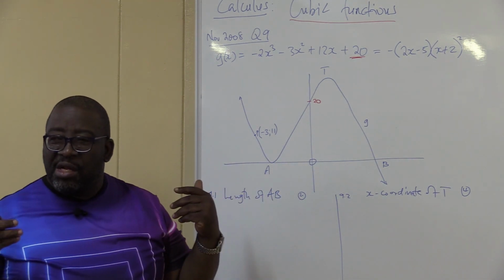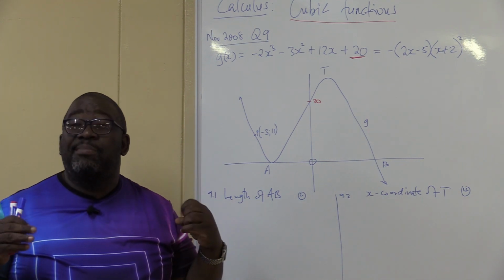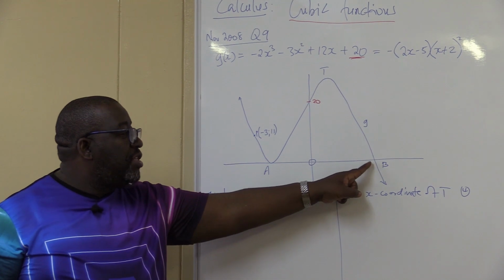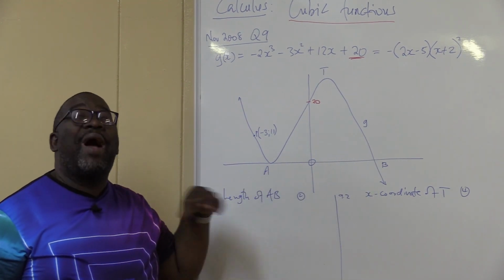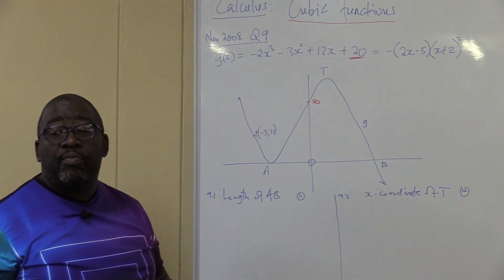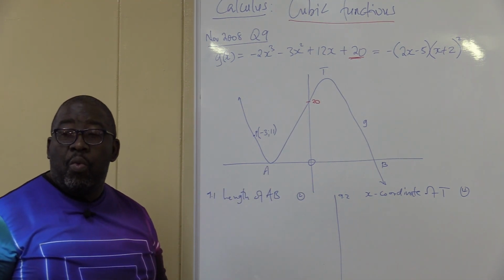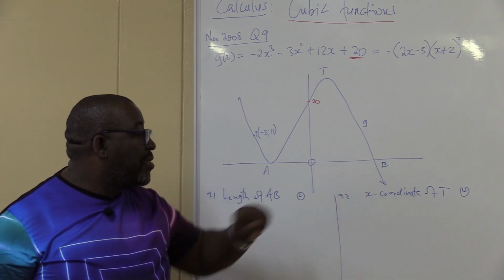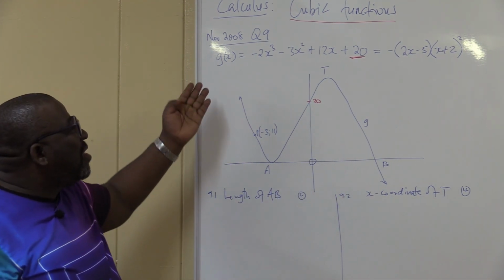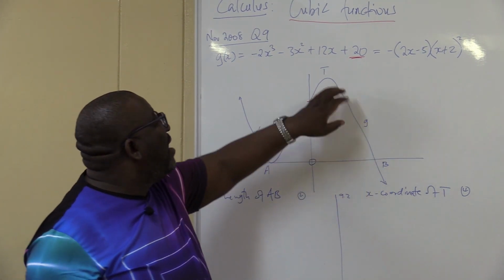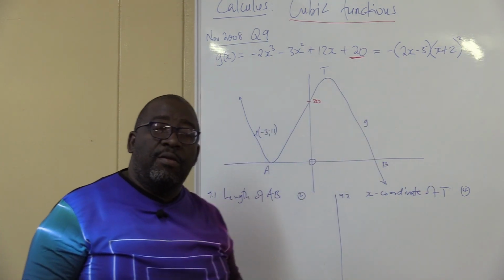So the next question that comes to my mind will be the x-intercept or the roots. But when I look at the diagram, I've got this root and these 2 equal roots. So I know that I have that at the back of my mind, that I'm going to have 2 roots here. Right? That becomes very important. I'm going to have 2 roots here and 1 root that side. But the way that they've given me, they made my life easier. They even went further and factorized this for me.